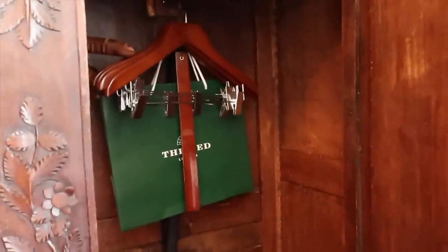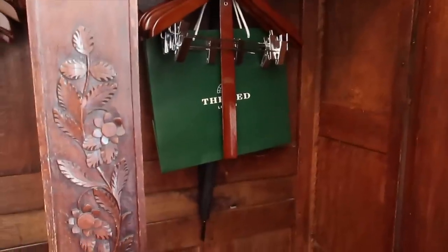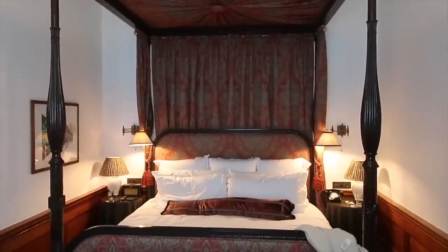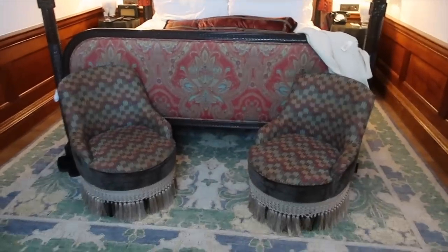Over here we have the wardrobe area, which has some hangers inside and some handy bits like a hairdryer, flat iron, lint roller, and a safety deposit box with a Ned bag and more hangers. This is what the bedroom looks like from the window. Let me know if you like it — it's a bit different for us. There are a few things that aren't great so far, but I am reserving judgement until the end. I'll give a proper review when we're back. I'm also not sure on the filming and photography rules so I'll try to get some clarity on that.